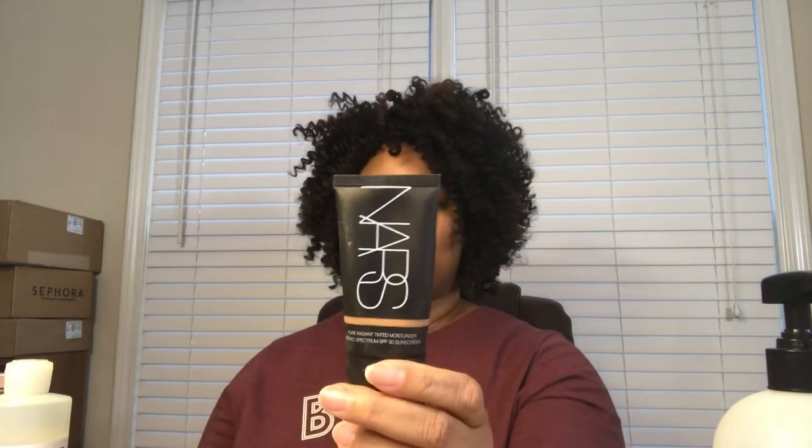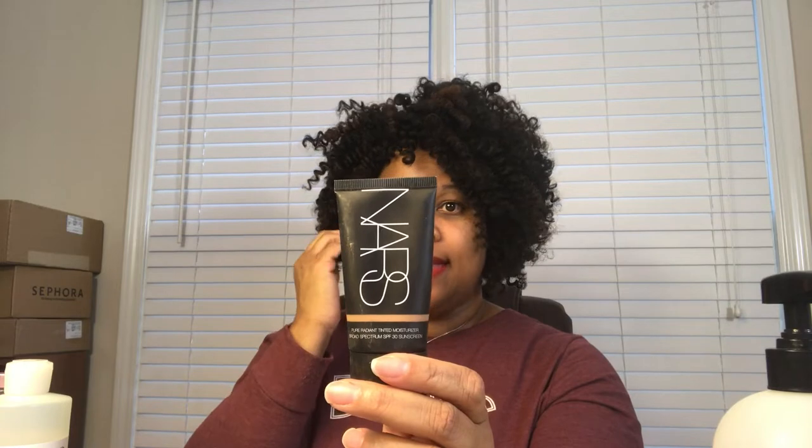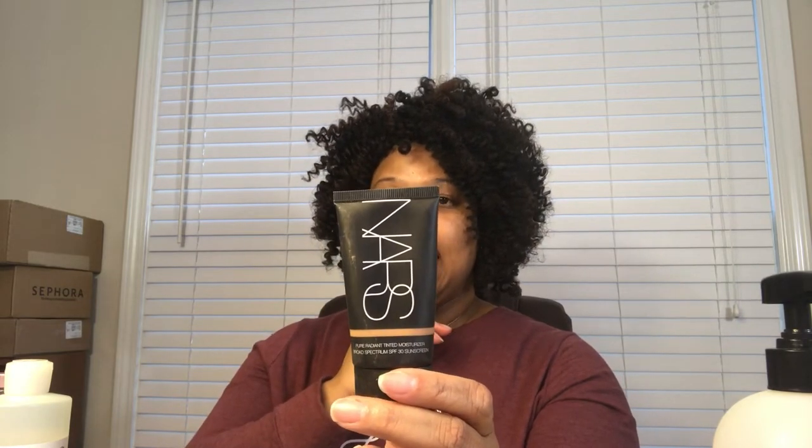These two go hand in hand. I absolutely love the finish, the coverage, and the smell, and I can use the Fix Plus on any foundation to dampen the brush if I want to use a little bit less product. The next is more of a tinted moisturizer with SPF 30 and it is from NARS — their Pure Radiant Tinted Moisturizer in the color Malaga, a medium-dark shade.